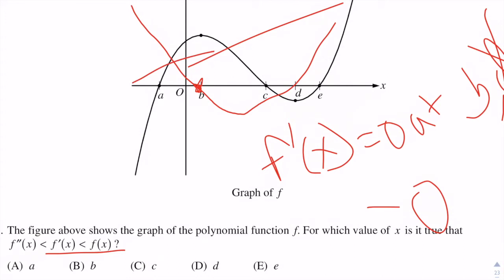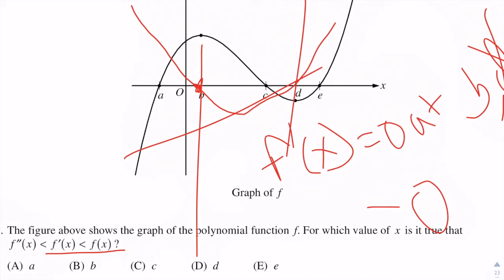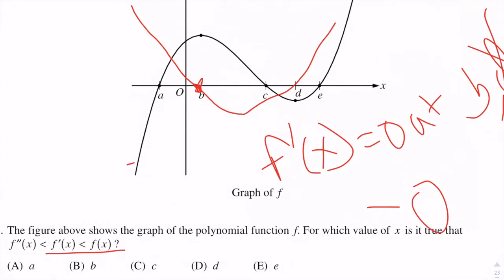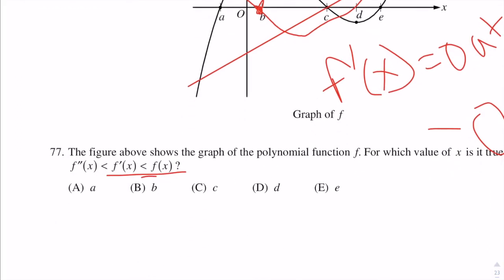And then f double prime of x is obviously going to be more, wait, hold up, no, it's going to be less. It's going to be less because concavity is negative here, positive here. So it's going to look, I just figured this out, wow. It's going to look something along the lines of going directly through C. There you go. And that's the magic of math. It's going to be B.